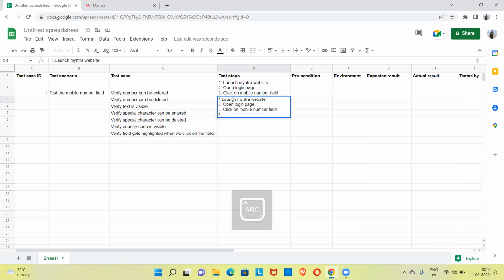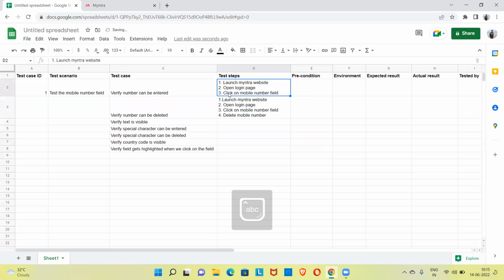Then you have to delete the mobile number. So these are all the steps that you want to follow in the test steps, right? Again, here you have to write launch Myntra website, then open login page, click on mobile number field. So these are all the repetitive steps that you want to follow.